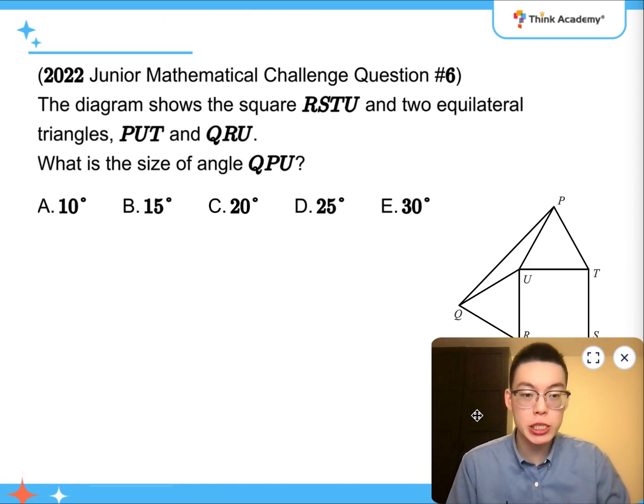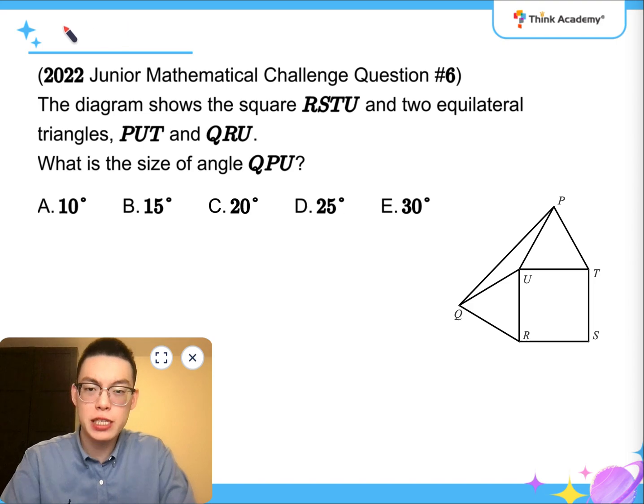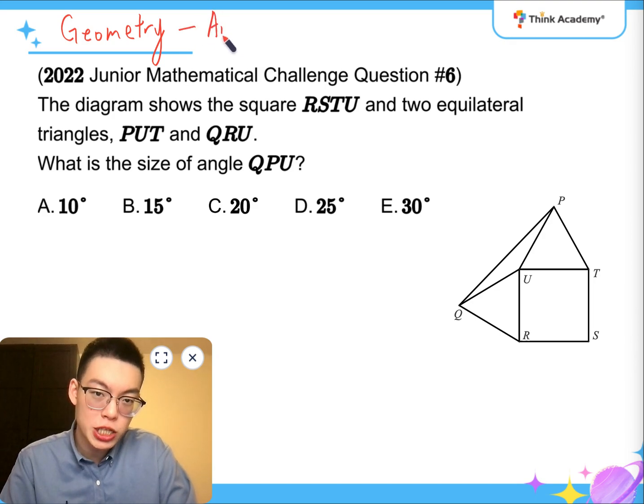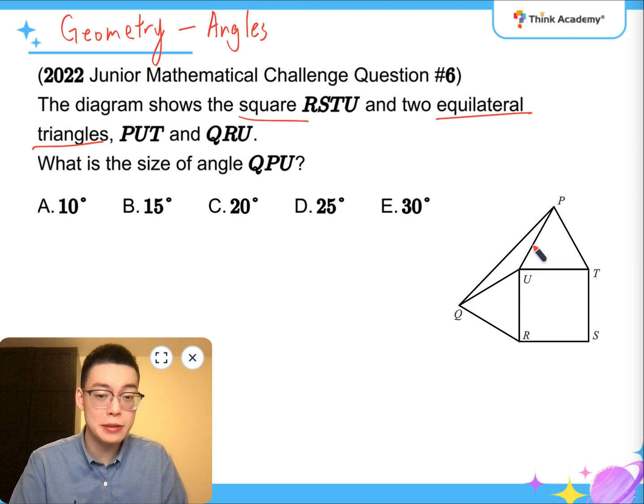As for question 6, so this is a very typical question. I believe that you have seen similar questions before in the previous papers. So a geometry question on angles. Now, first of all, you need to be familiar with the interior angles of equilateral triangles and squares, definitely. So I'm definitely knowing that the interior angles of the equilateral triangles are 60 degrees, and for the square it is 90 degrees, right? A right angle. And we're looking for the size of the angle QPU. So look at triangle QPU. What kind of triangle is this?